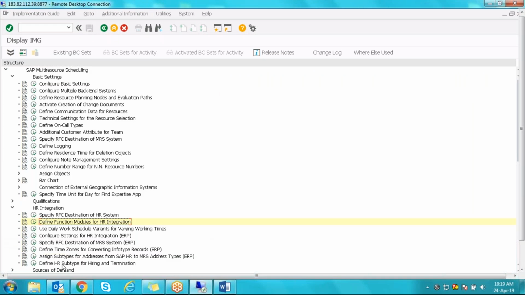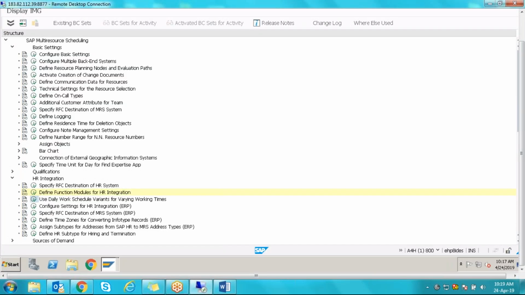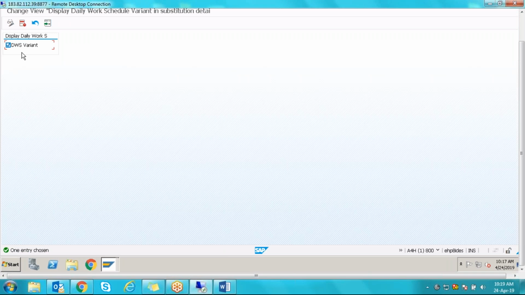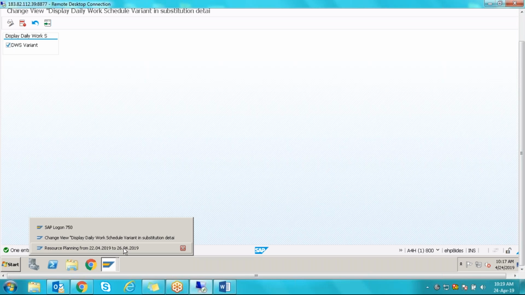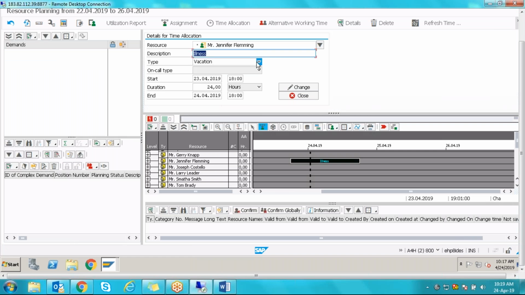Right. Use daily work schedule variance. So in HR for the daily work schedule there is a variance, so you can activate it or not. If you activate this, then it will come here. Here it is not configured.